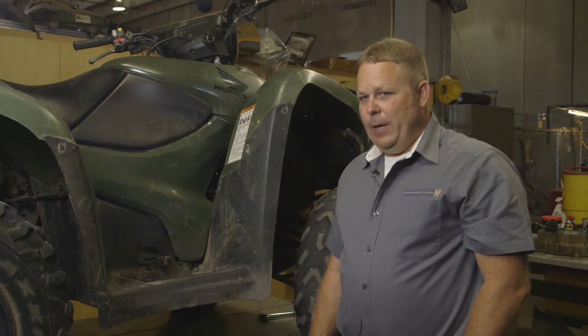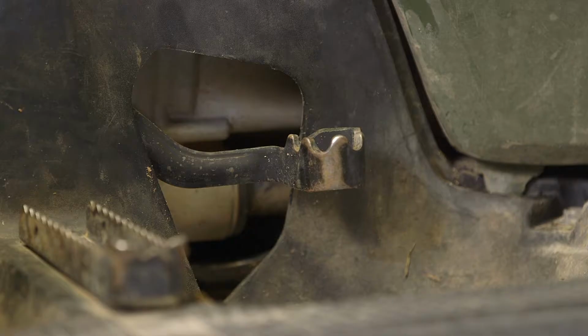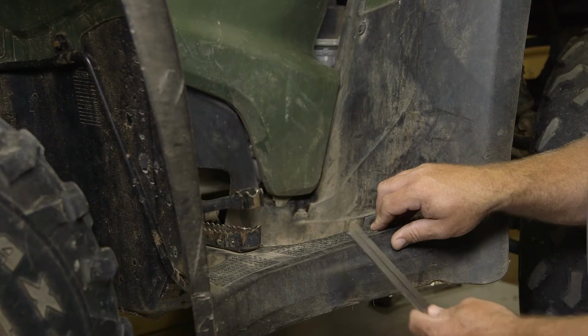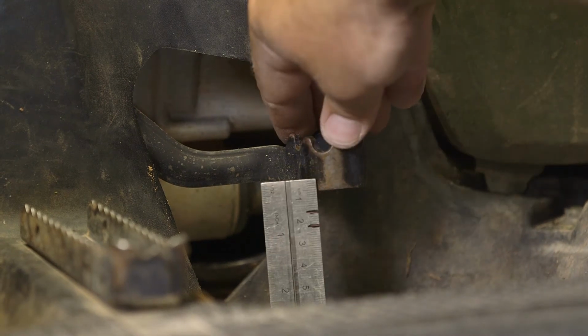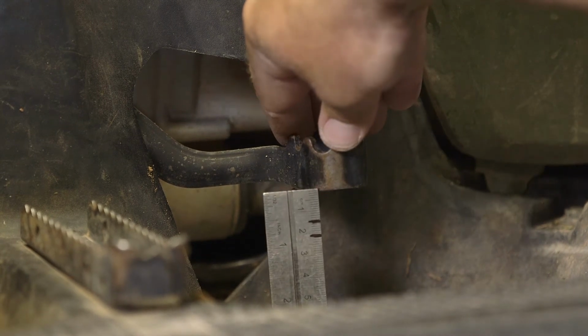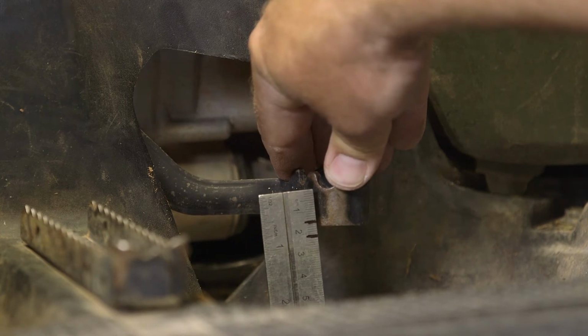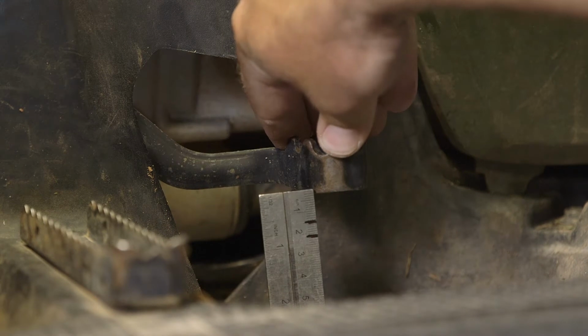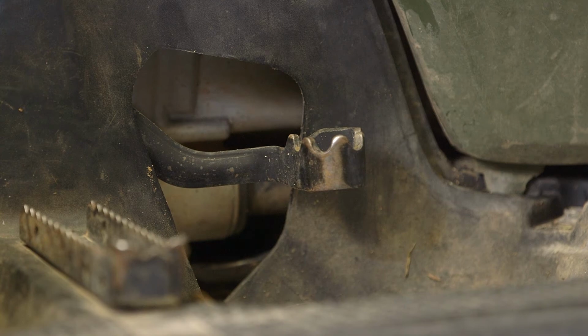Another part of preventative maintenance on the rear brakes on this machine is the brake pedal free play. To check this free play, we'd take a ruler. What I've done here on my ruler is marked 15 and 20 millimeters. The spec is between 15 to 20 millimeters on this machine. What we would do is hold this scale at the edge of this pedal and see that our brakes begin to engage in that spec.